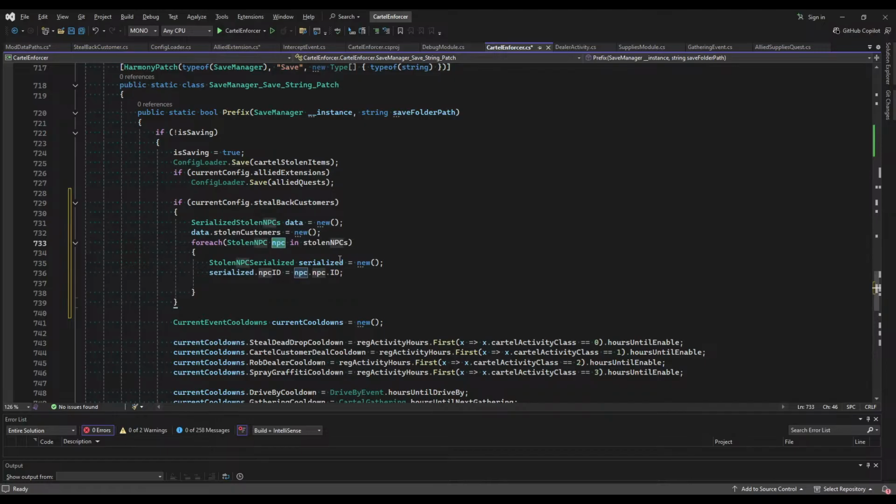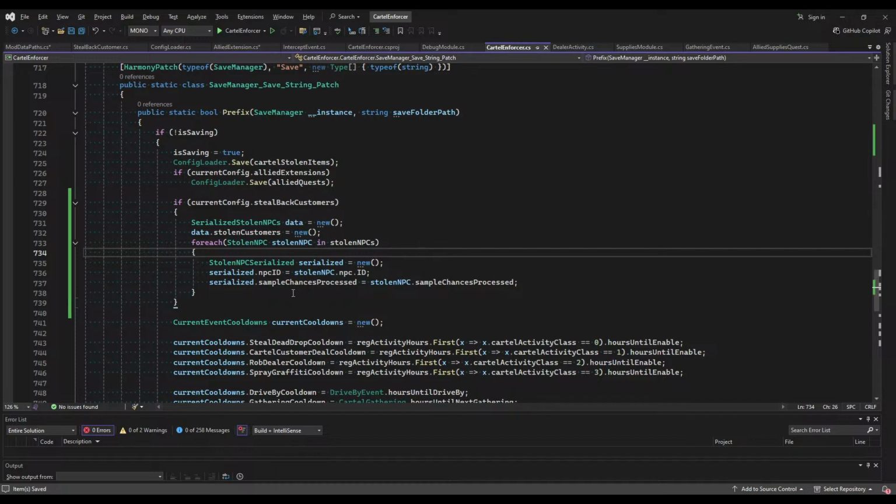How can I make this clearer? Stolen NPC. I'll do it like this. Because it's a property or a field or whatever. And then the serialized one has also the sample chances. So stolen NPC dot sample chances. That's basically it.